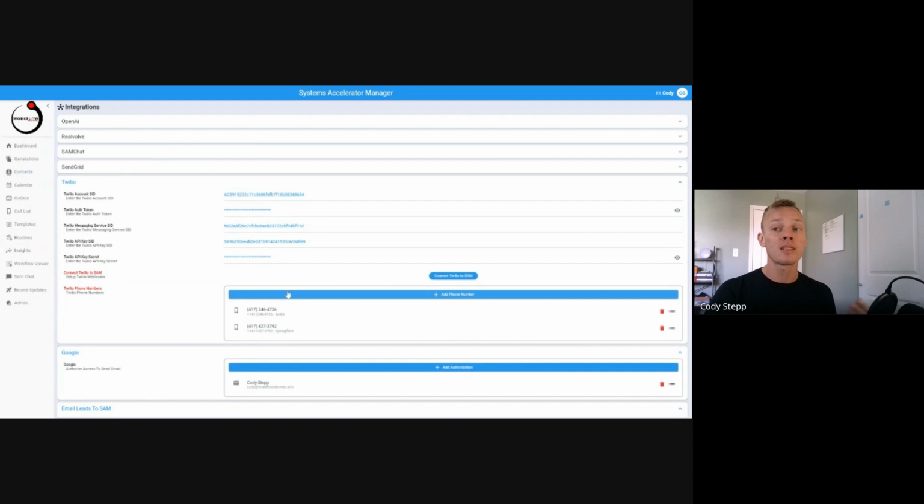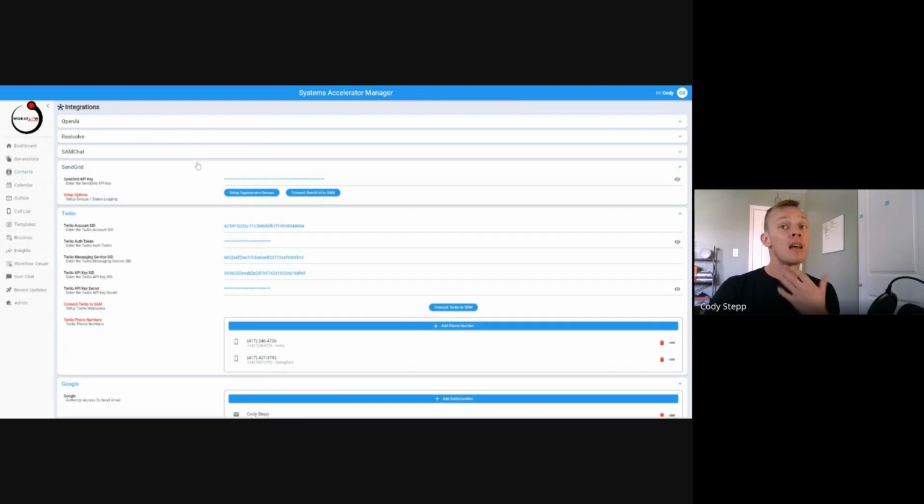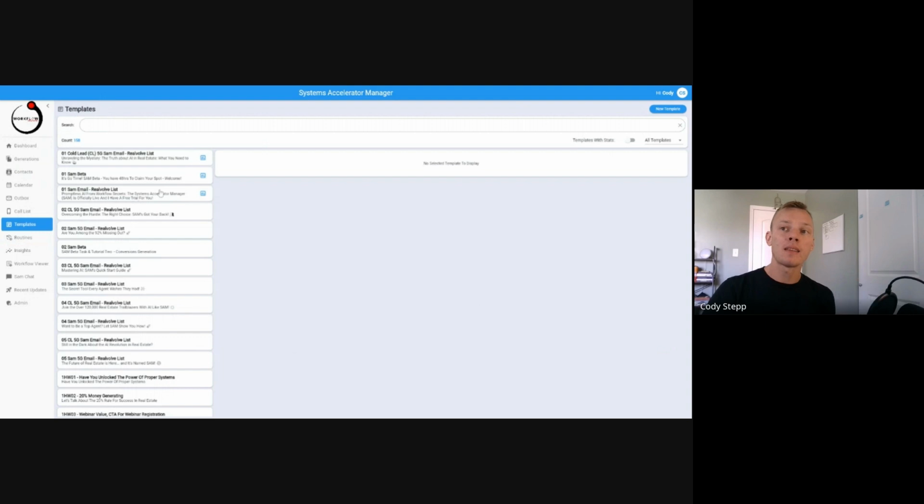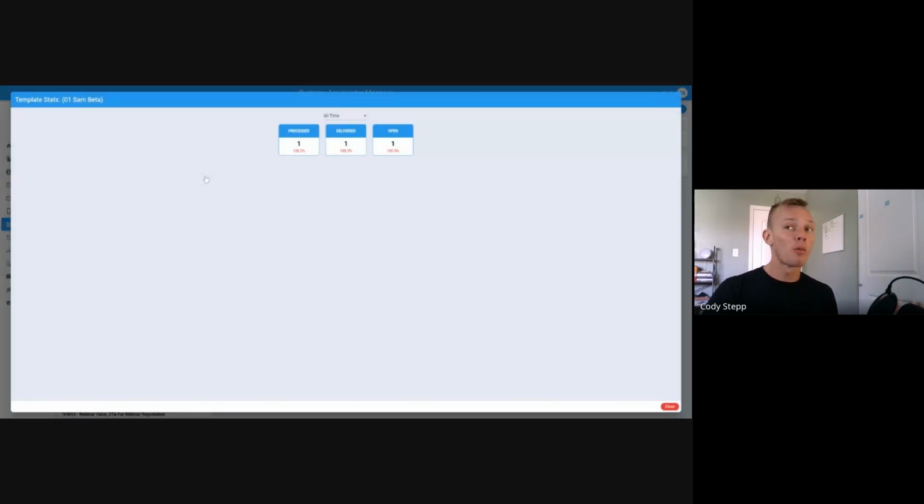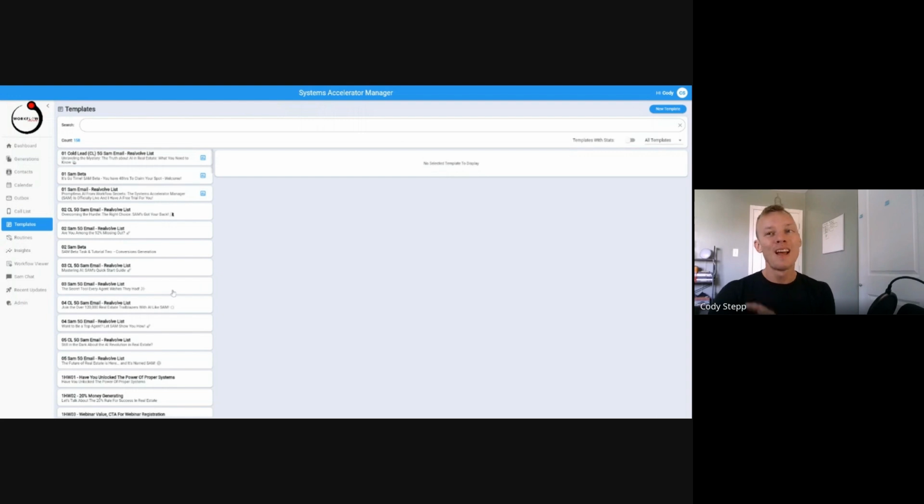Twilio allows you to set up different phone numbers, and SendGrid is another way in which you can send out emails that are going to also give you the ability inside of the templates tab to look at what we call reporting. So now anytime you send out a message, you can look at how many times it was processed, who it was delivered to, who opened it, and we can start to use this information to inform our forward progress. And this is a really cool feature that kind of comes from the dashboards product that I had built before I started building SAM. So this is the guts of what we have coming on.